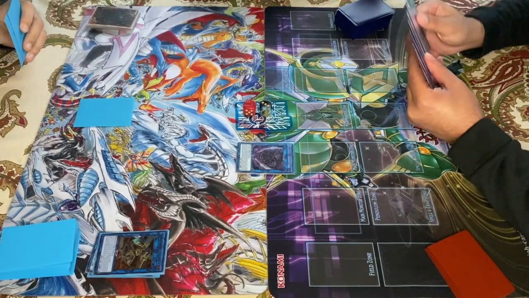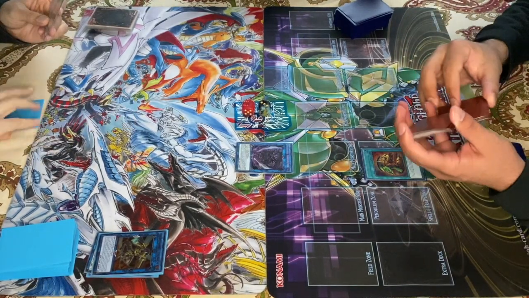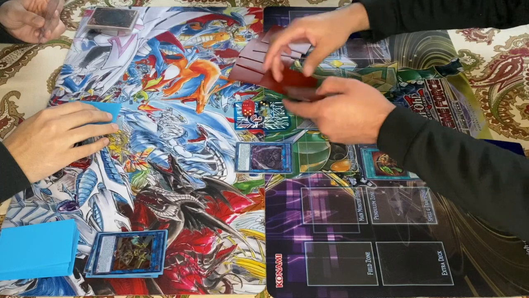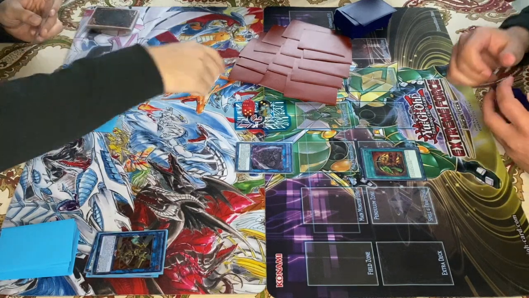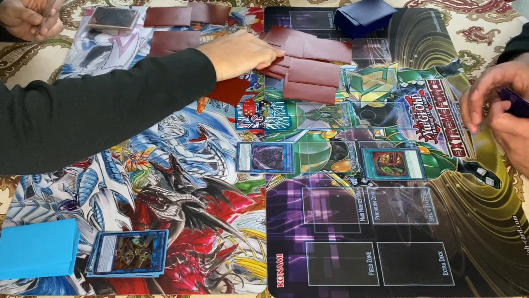Draw. Standby phase. Start of main phase. Pot of Extravagance. Banish my extra deck randomly. You pick to make it random. How many do you want to banish? 6.